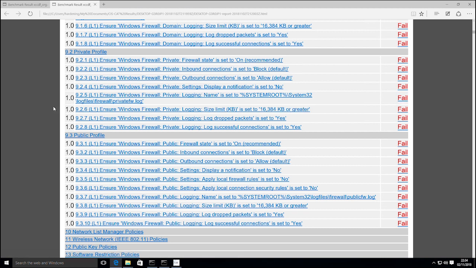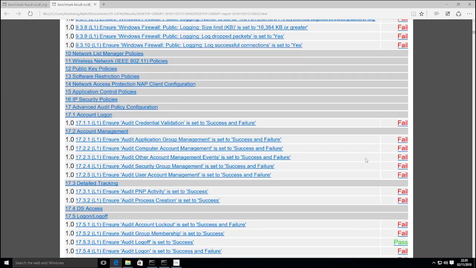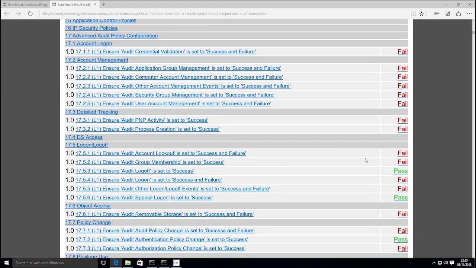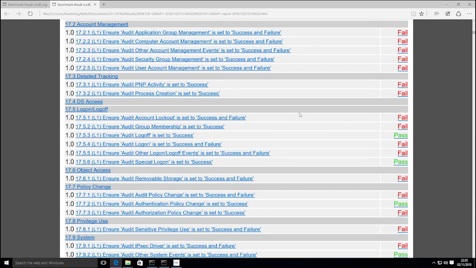Here it applies what I've said earlier regarding logging and auditing. Also, the log dropped packets is good if you want to debug something when an application is not communicating from the inside or from the outside properly. Under account management, you can mostly see auditing related stuff.